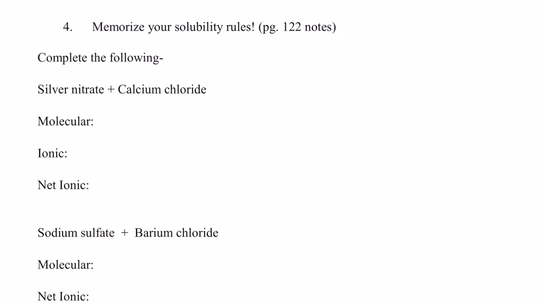And the last thing that we need to review for this test is the last section that we covered, and that's solubility rules and ionic and net ionic equations. So review page 122 of your notes. Please have your solubility rules memorized for the test. This is a big portion of the exam. Now the best way to learn these is by practice, and I've tried to give you lots of practice in class. Let's try a few more, okay?